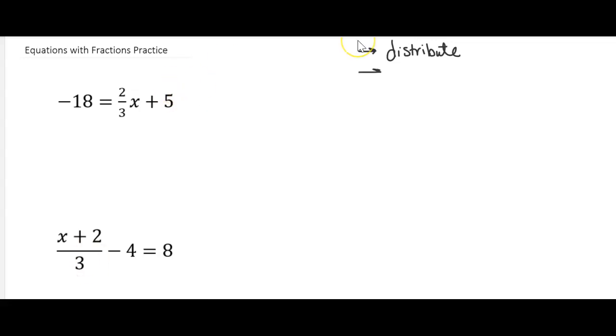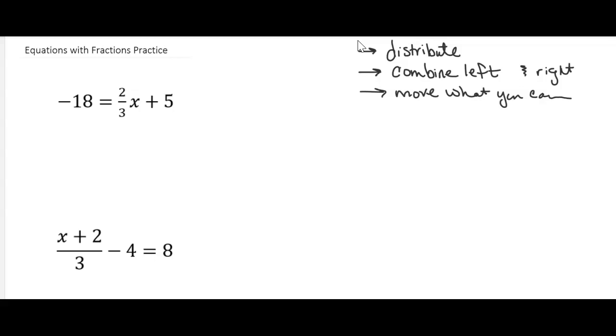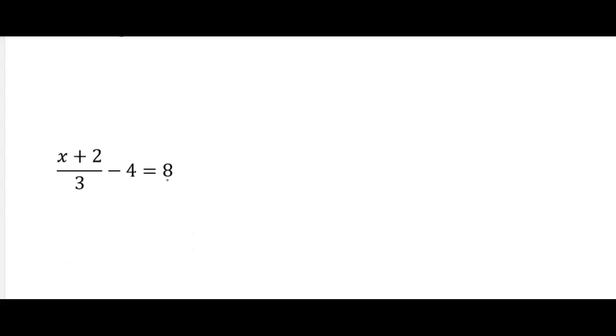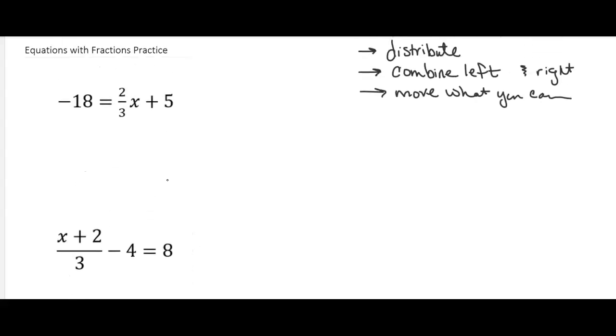The next thing you want to do is try and combine like terms on the left, and then if you have any on the right. And then you want to move everything that you can. Sometimes you can do that with the fractions there, but sometimes you're going to have to move the fractions. So it kind of depends on the situation. So I've tried to create 3 different problems so that you can see all the different things that could happen with fractions and you have a reference for them.